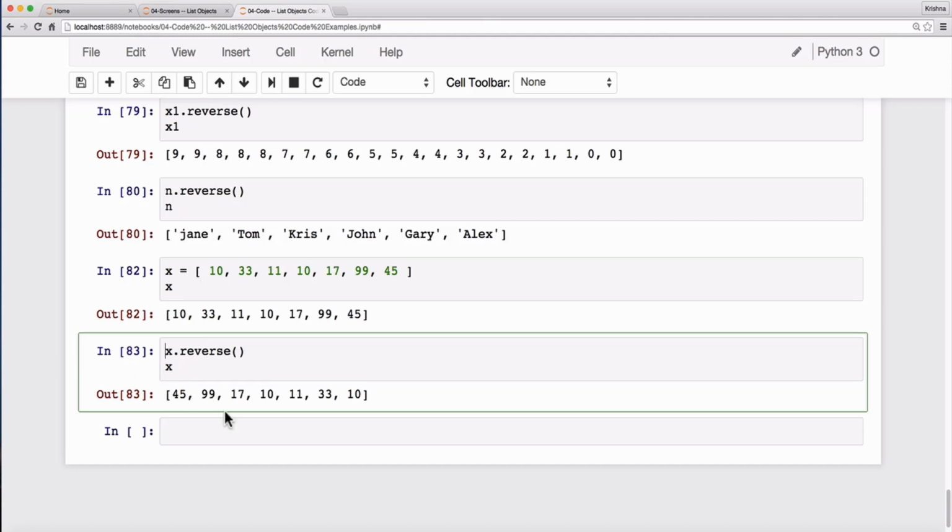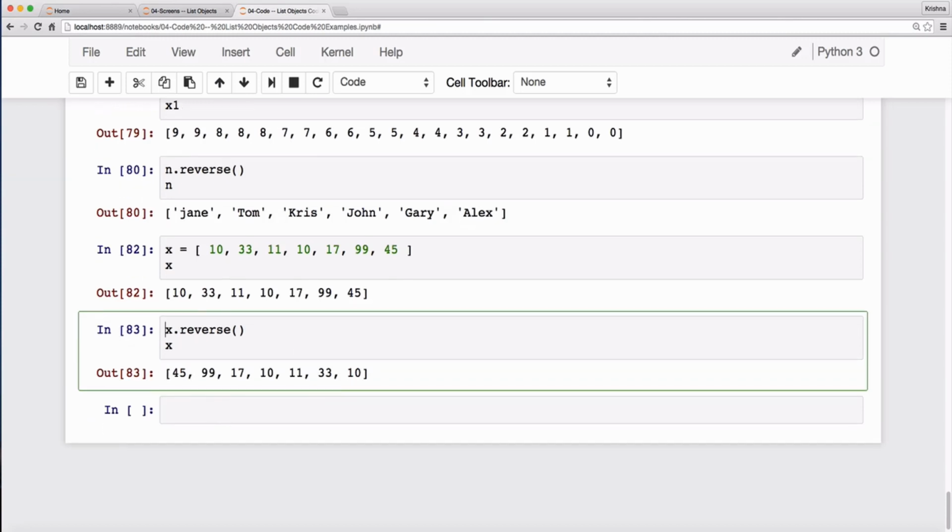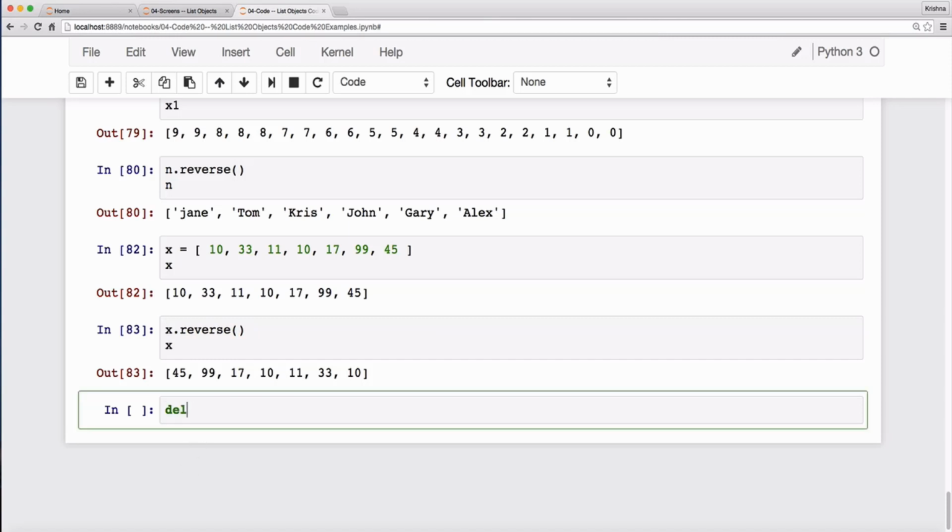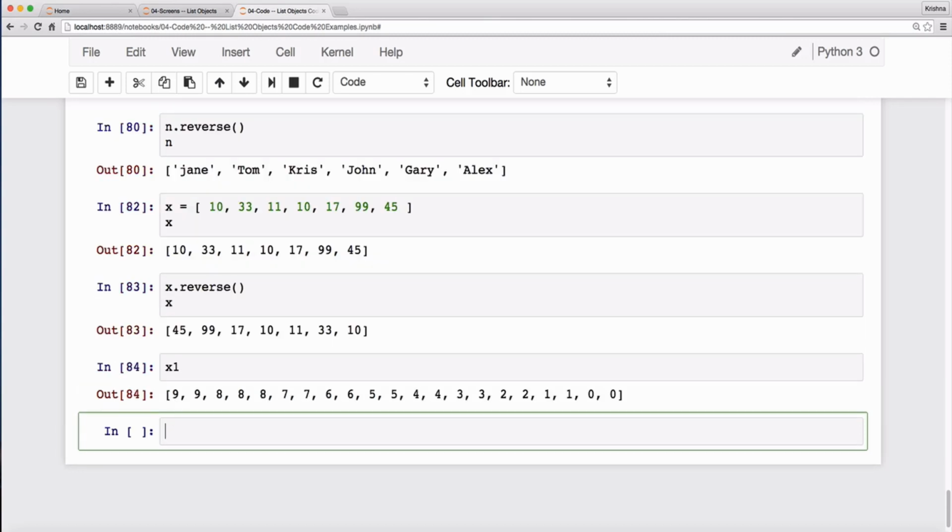Next, let us see there's a function called delete. It's not a method, it's a different kind of statement. We can delete an item. What is our x1 now? So that is our x1.